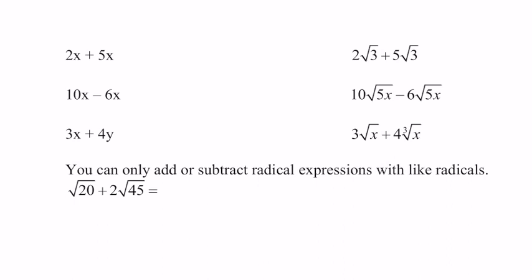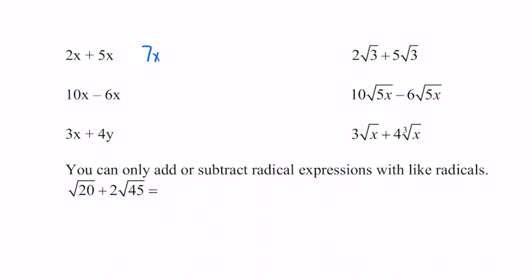When you're adding or subtracting terms in algebra, if they have the same variable with the same exponent, they're what we call like terms. And to add like terms, you leave the variable part alone and just add the numerical coefficients at the front. For example, 2x plus 5x, they have the same variable part, so we just add 2 plus 5 at the front and leave the x alone.